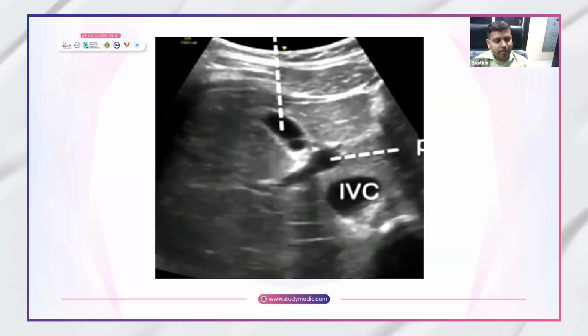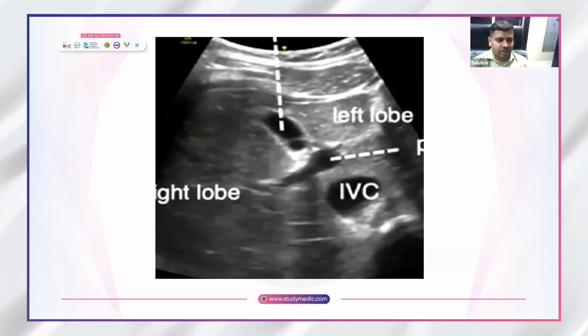With the help of portal vein branching and hepatic vein branching, we can localize the various segments of the liver. We can see the gallbladder as well over here. All the structures together at the porta, we can see the IVC posterior to the portal vein. And the segment which will be just anterior to the IVC will be segment 1 of the Couinaud classification.